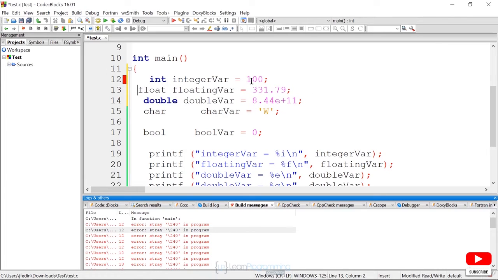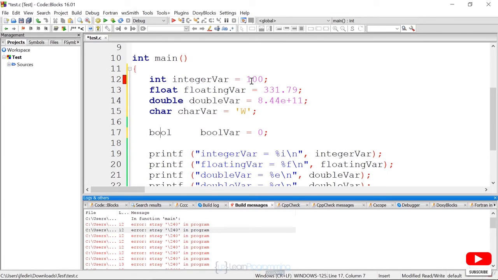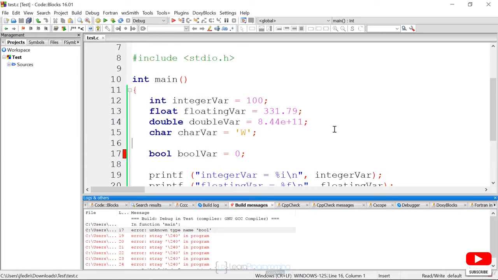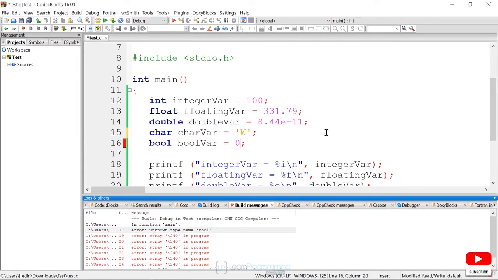And the way that we know there's no errors is because now we see it's highlighted. When you're in Code::Blocks, one of the ways that you can identify errors is this color coding. It will tell you. So if you see things that aren't highlighted, it's usually a good indication that something weird is going on. So now we save it, we build it. We do have an unnamed type bool. So we're just going to use bool for now.